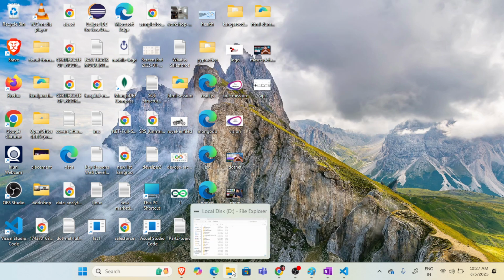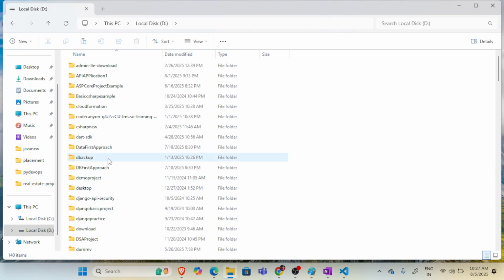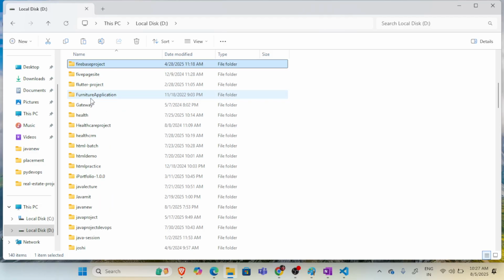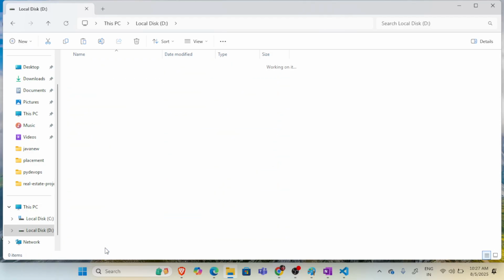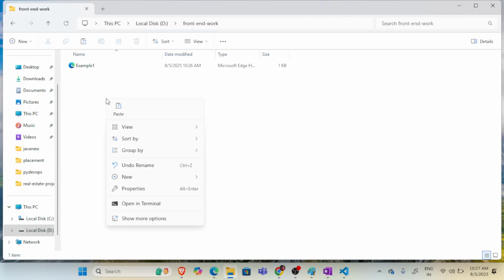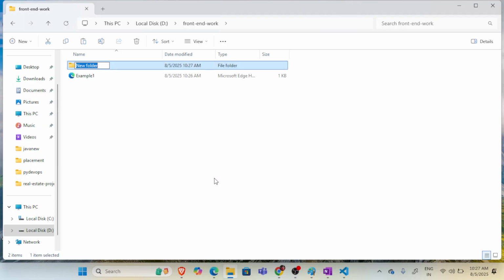I will copy from desktop and put under my project directory, and here I will create one separate folder that is called images. Okay, and this way you can manage it. One of these images is a PNG image and one is a JPG image.